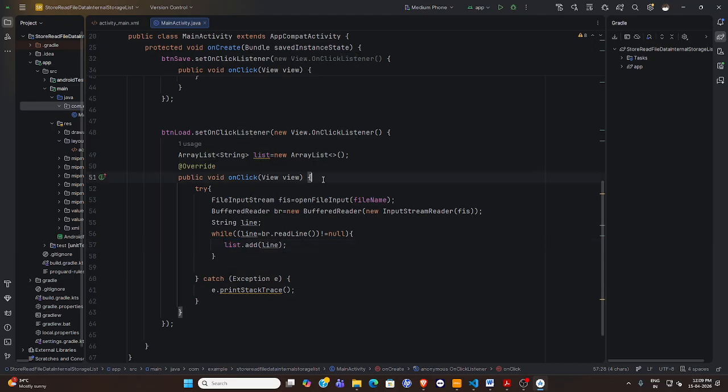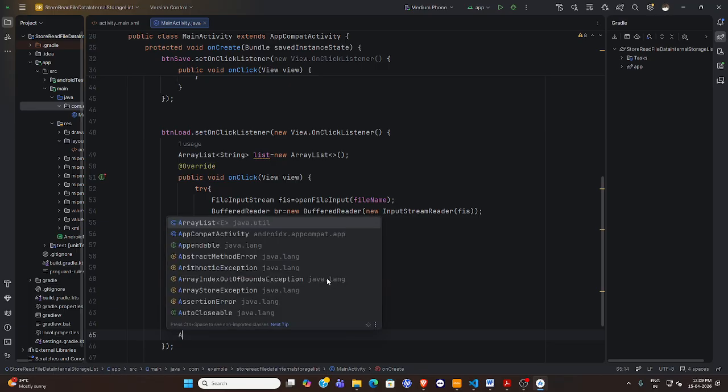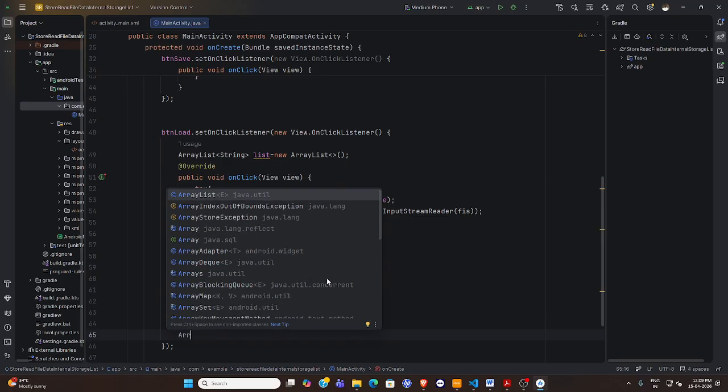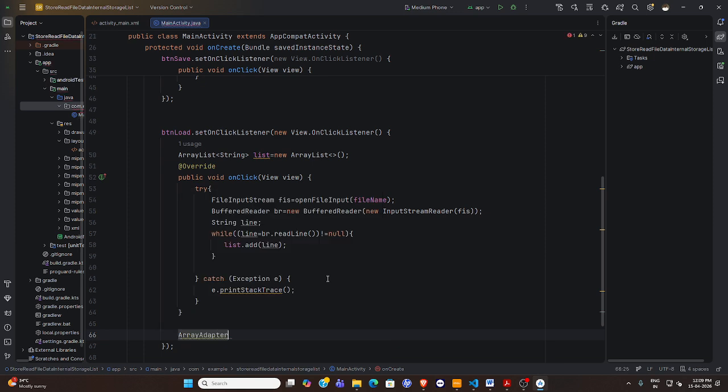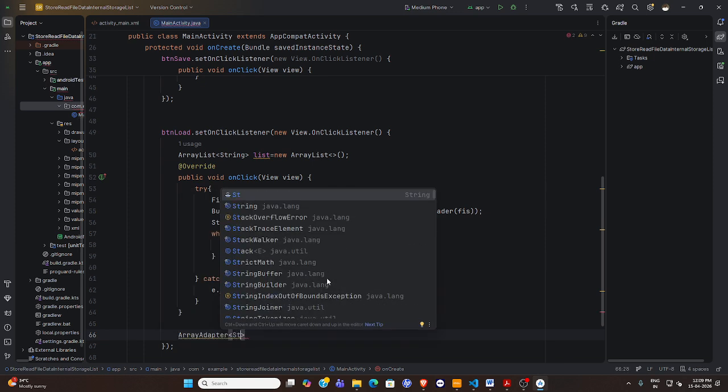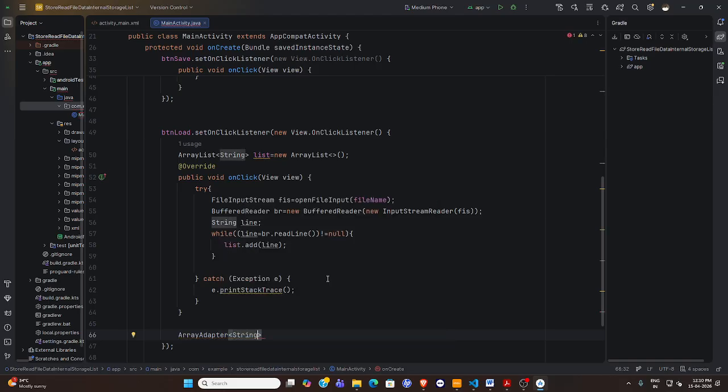Now once I completed that, I need to connect this list to an ArrayAdapter, because ArrayAdapter is a class available in Android to show list data. For this purpose I am using an ArrayAdapter of string type, as in previous experiments.